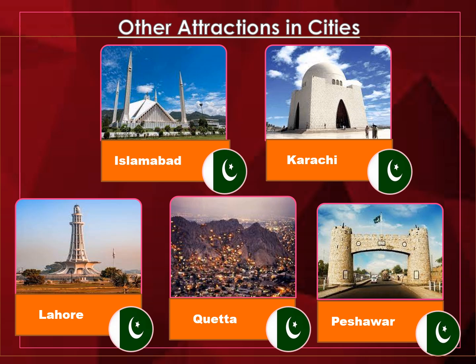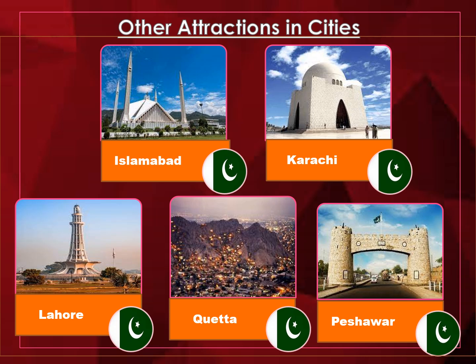Now, other attractions in cities: in Islamabad, we have Daman-e-Koh, Shakarparian, Pakistan Monument, Lok Virsa. In Karachi, we have the provincial capital, Seaport, International Airport, Clifton Beach, Hawke's Bay Beach. In Lahore, we have many archaeological sites. It's the provincial capital of Punjab. We have Lahore Fort, Badshahi Mosque, Data Darbar, Jahangir's Tomb, Minar-e-Pakistan.